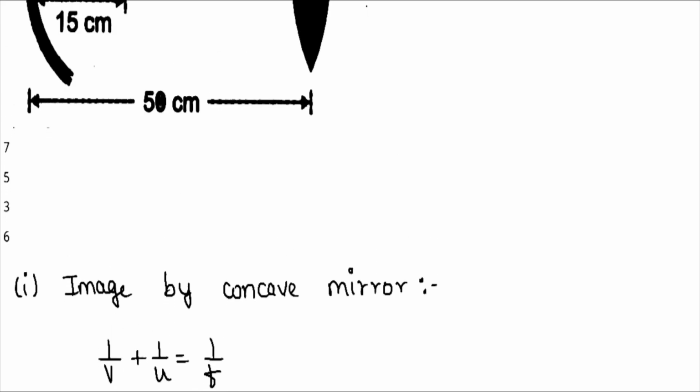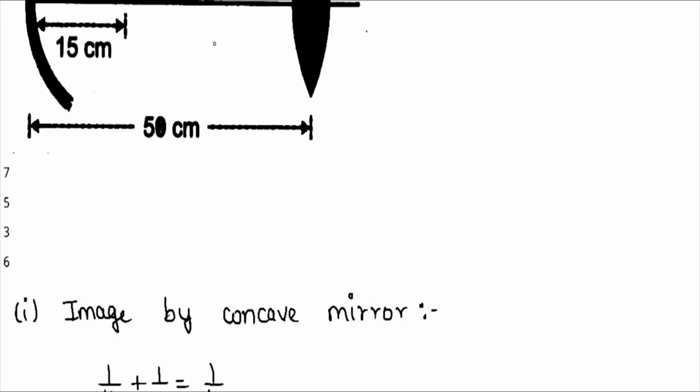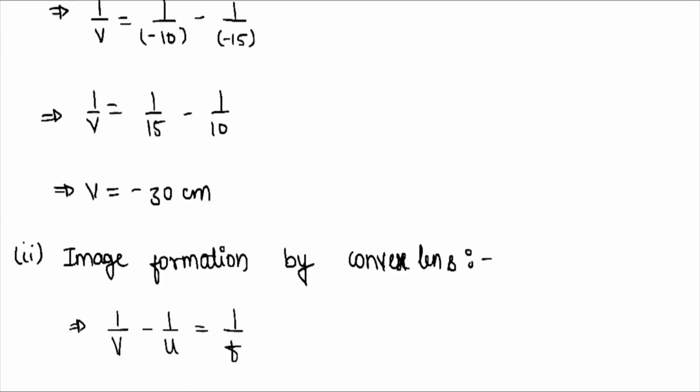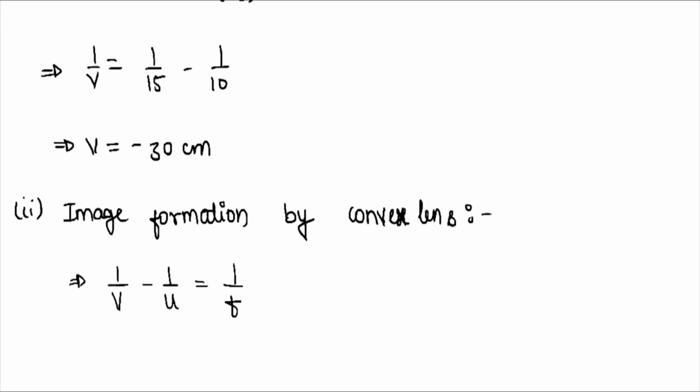So this whole distance is 50 and the image is forming at a distance of 30 from here. So from here to here it will be 30. So it will be 50 minus 30, which is simply 20, and it will be minus 20. So our u will be minus 20 centimeters, and the focal length for our convex lens will be positive, so f will be 10 centimeters.